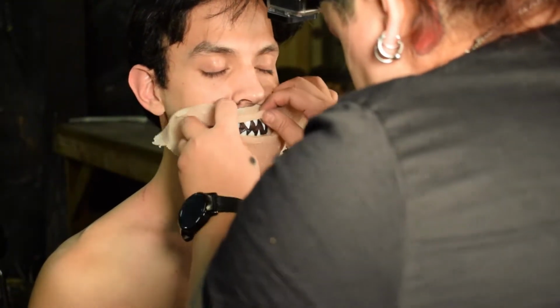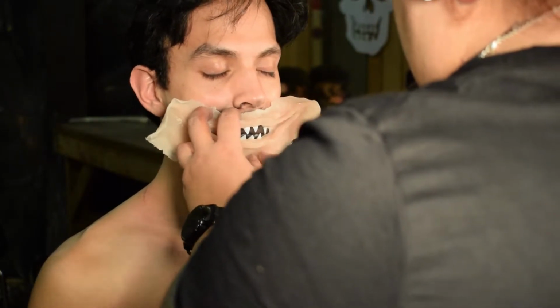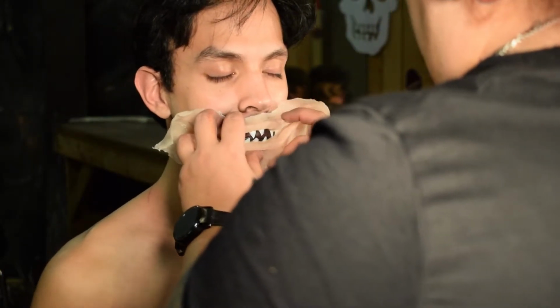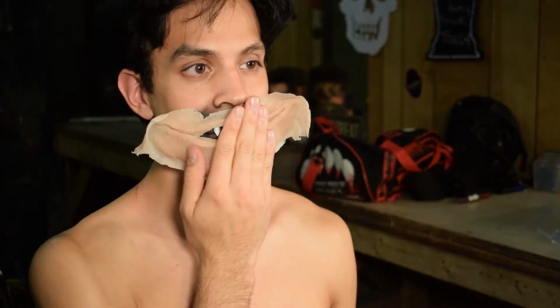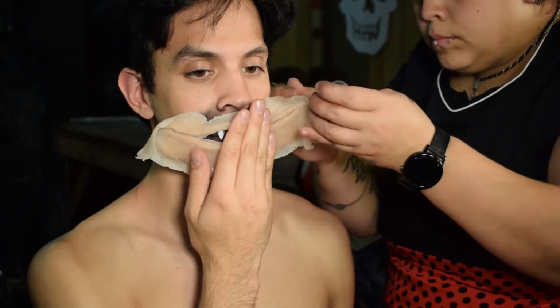Alright, now I'm putting this up to his face. I've already got Syllabond, which is the prosthetic adhesive that I'm using, also made by European Body Art. And I'm going to have him hold up the middle of the prosthetic so I can do the outer edges and put the rest of the prosthetic on his face.